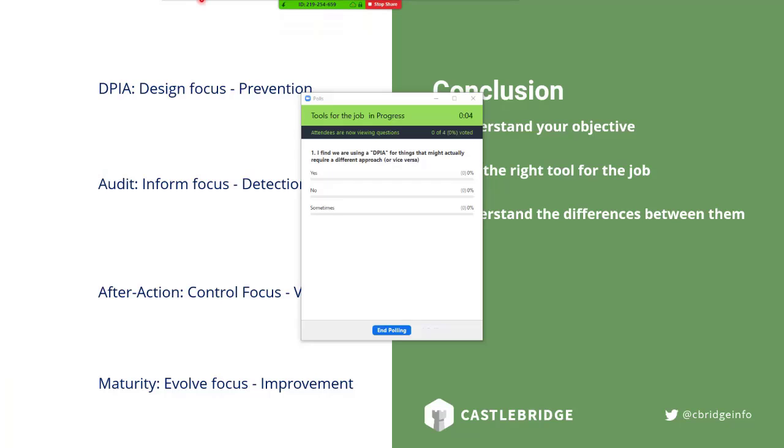So we have one question on evidence-based decision-making. So what sort of evidence of decision-making should be recorded for DPIA? Well, in terms of the evidence of your decision-making, there are a couple of things you need to be recording. One, the first decision is what is the business need that is being met by this proposed processing? Be very clear why this is being done.